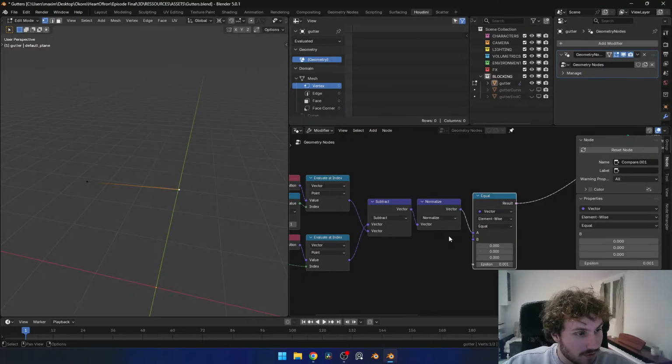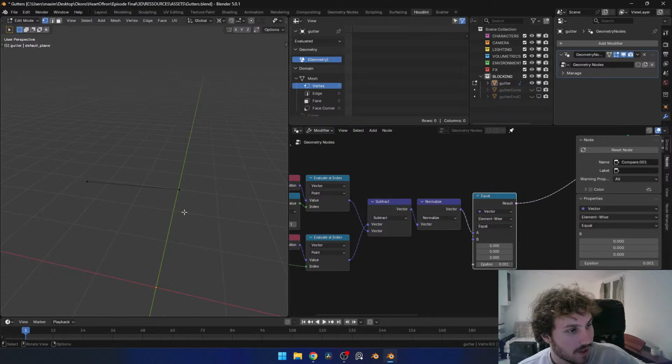I want to do geometry nodes because I want to make a bookshelf. Oh yeah, a bookshelf is pretty easy to do. We can make a bookshelf if you want. It's not really hard.